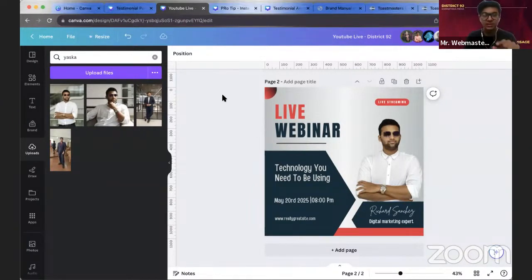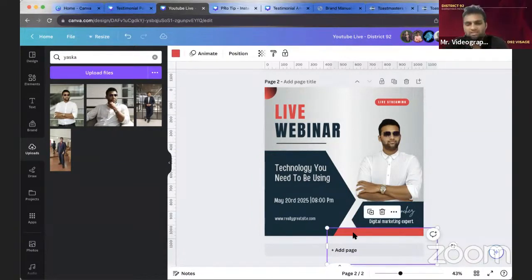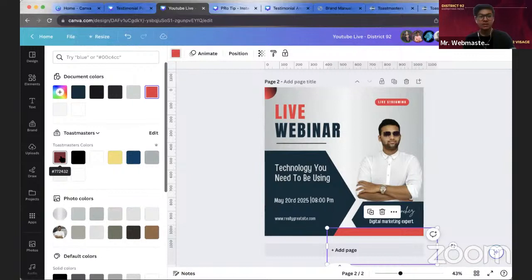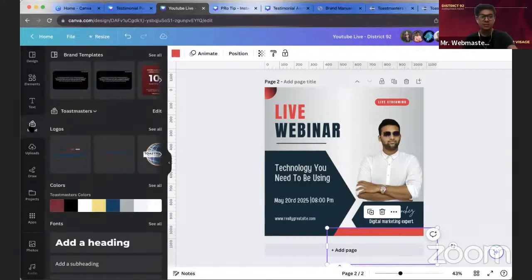I think I have to change the colors of the boxes that we're using there to make it brand compliant. So this is the red color. So what is the nearest color, Manu, here? I have one easier solution to this. Click on the brand on the left side toolbar, and click on the colors.